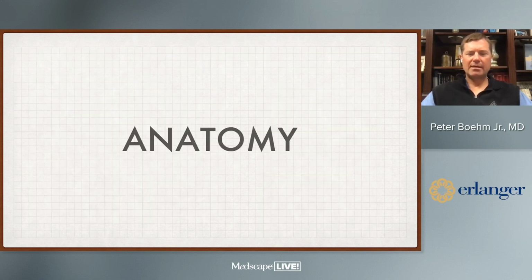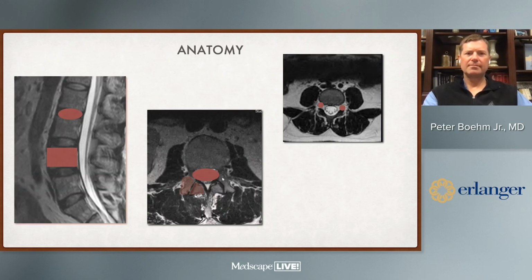So starting with anatomy, we've all seen the anatomy at some point in time in our careers, and this is not going to be an extensive overview, but it will be appropriate for localizing certain abnormalities as well as understanding certain pain generators. So, 3 images. We use MRIs quite a bit. It's really the gold standard with regards to evaluating back pain. X-rays are used as a very quick screening tool. Myelograms still have a role these days, especially in patients with pacemakers that are not compatible, or other certain pathologies that we may need to look at further.